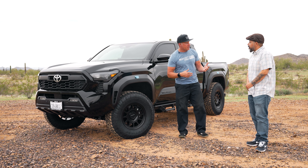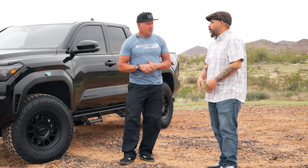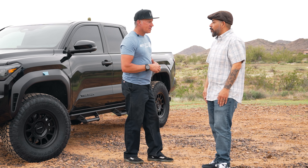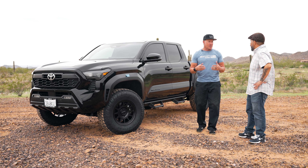On the way over here you were saying that you were going to get an SR5 and then this came in and they called you. I ordered an SR5, they called me, told me this one was available to look at and I went to check it out and I ended up coming home with it. So you weren't disappointed? No, not at all. This is the first time I've driven with leather in it, so it's really nice.